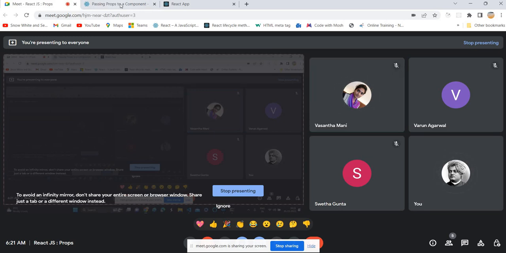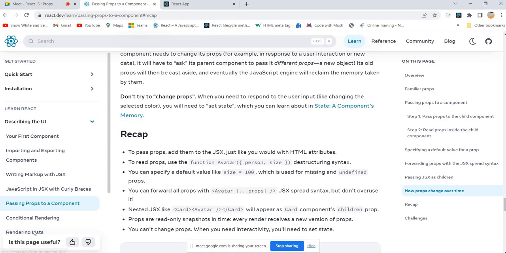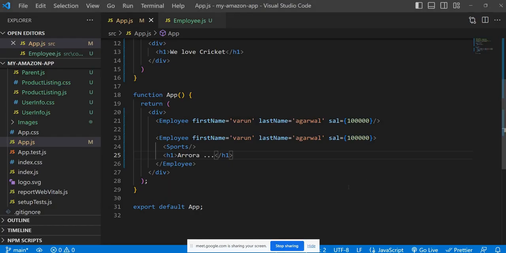Now we can take one or two examples about rendering lists, because if you have already done practice, it's an easy thing, but a few people definitely feel some hardness understanding array.map, so we can take some simple examples and close the session for today.